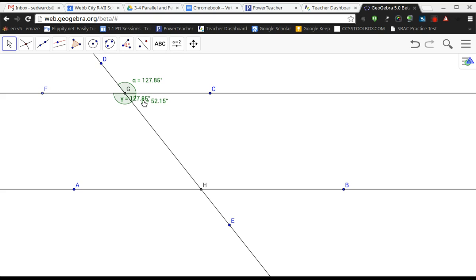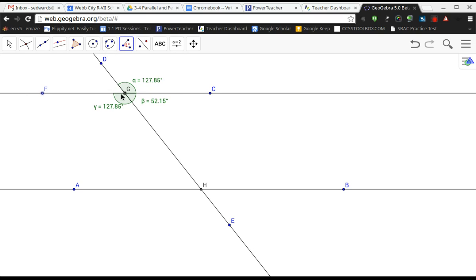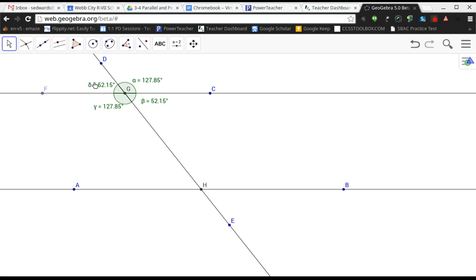And we're going to measure the angle. Oops, see, I grabbed the wrong one. Sorry. Grabbing the right angle measure. And measure that. Oops, see that? Grabbed the wrong one. And so I'm going to hit escape. And I'm going to measure the angle again. Okay, and again, I'm going to move that over. Okay, and you'll do the same thing for the 4 angles down here.